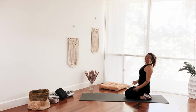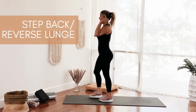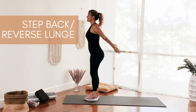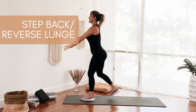Next up, a reverse lunge. Go ahead and take a big step back with your right foot, bend into both knees, lower your hips, and then push back up into starting position and switch sides. Be sure to keep your chest lifted, and you can always leave your hands on your hips.